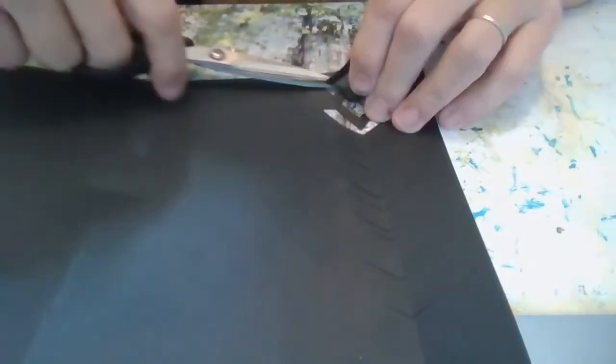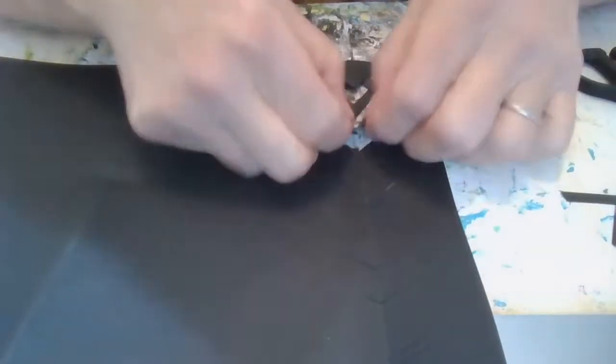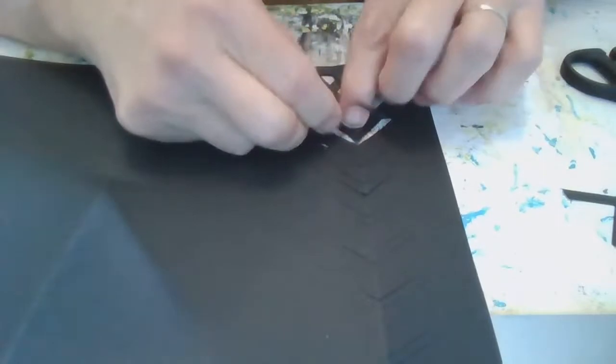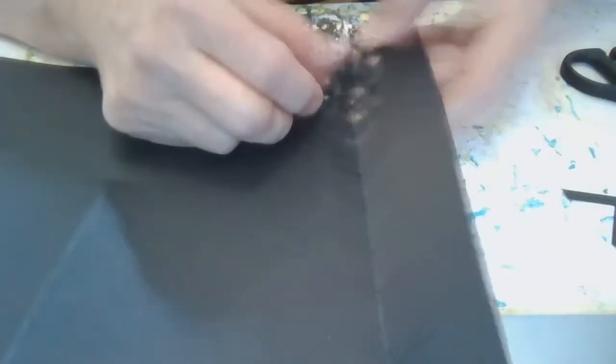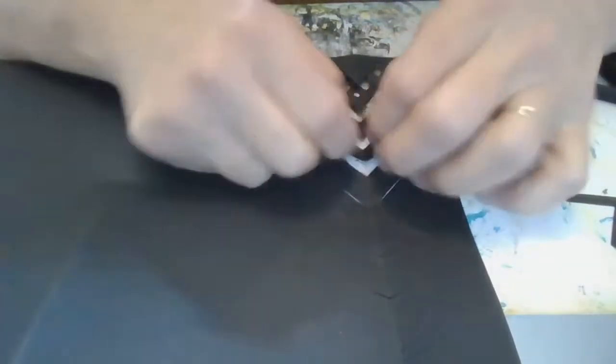Okay, I'm going to chop this one off here because this is going to get attached to the other side, and I'll show you. Right there, I'll leave it right here so you can see the piece. Every second one, fold it all the way down. Put it underneath the one before. Lift it up. Then there it comes down. Okay.